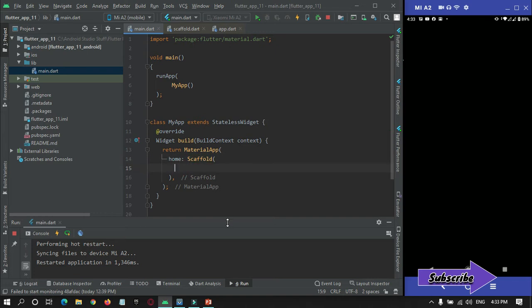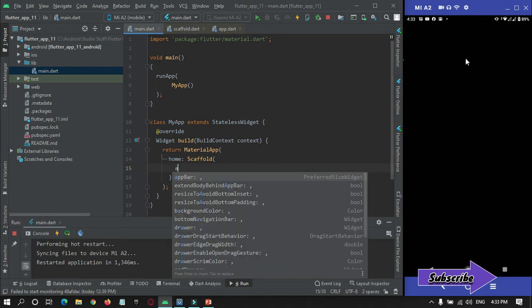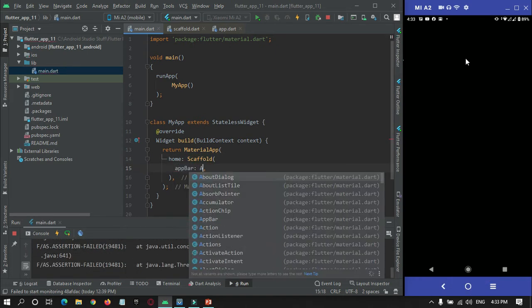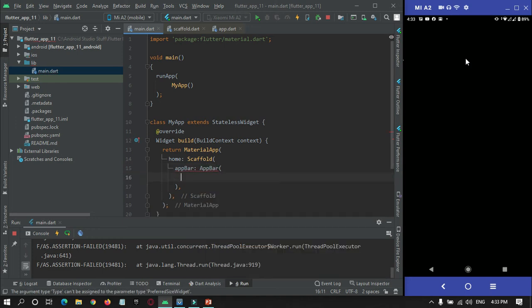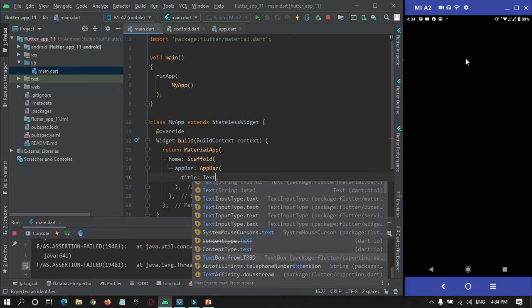Okay, so here first I will build an app bar. Here in the app bar we will set a title, and for the title we can set any widget you want. So you can set an icon, you can set an image or anything you want.